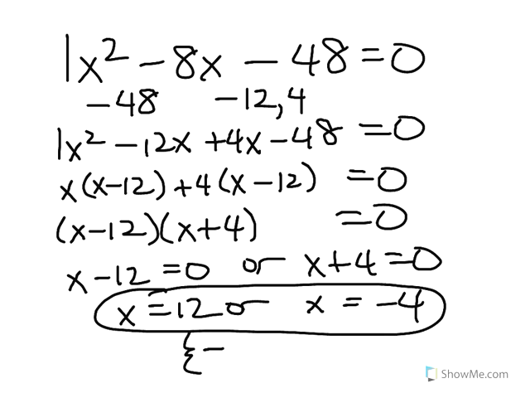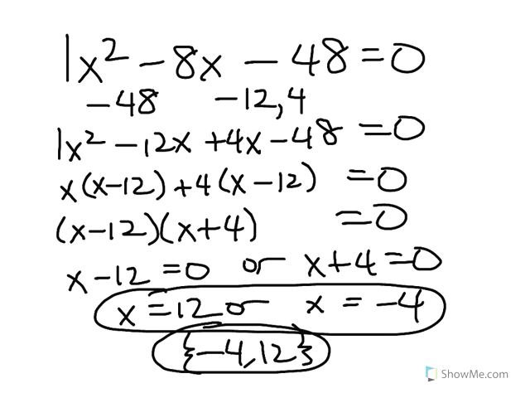Another way, of course, is the solution set. If I would write a little more neatly, it would make a little more sense, I'm sure. -4 and 12 are elements of the solution set. That's another great way to write the answer. The process is not different. In fact, what we're doing is we're building on skills we've already established. After knowing how to factor, it's time to figure out what to do with that factoring skill. And one of the coolest things we can do with it is solve quadratic equations.